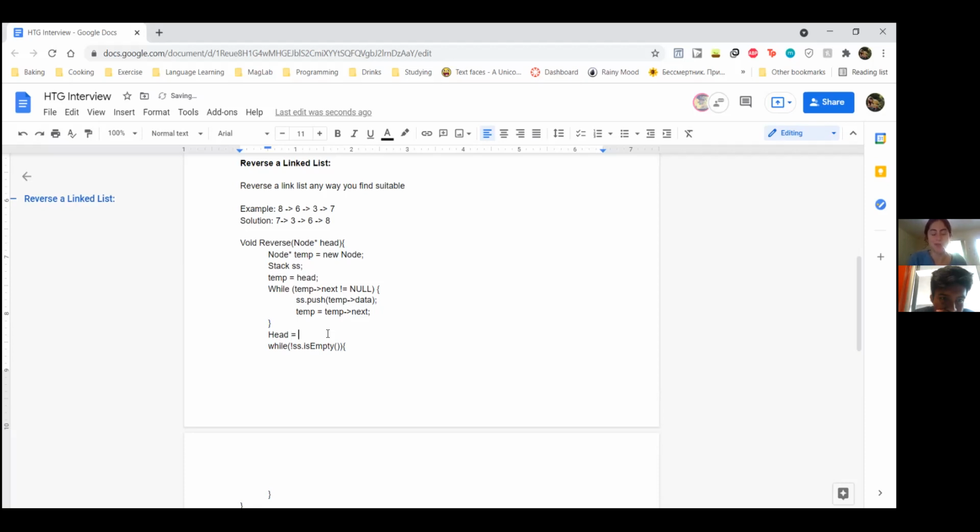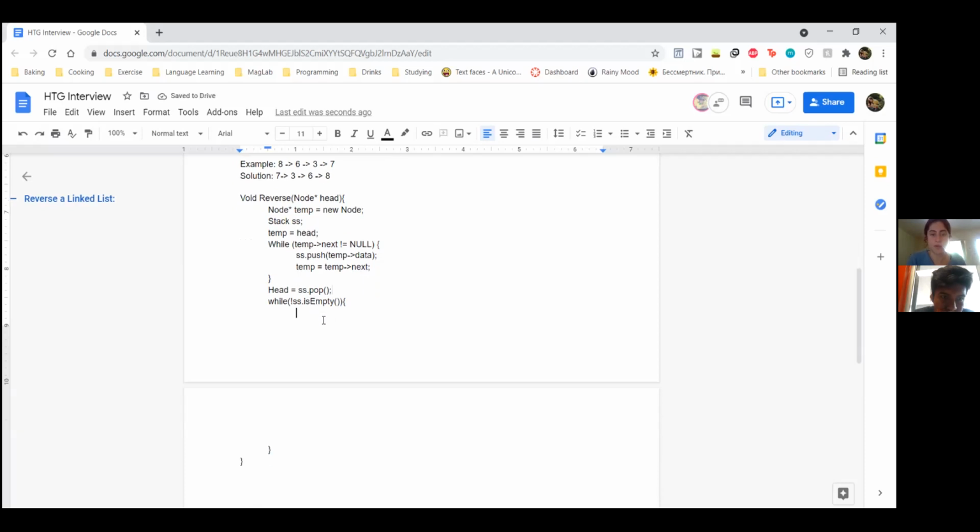Okay, I'm giving up on that one. So you said that too, what that returns. And so wouldn't it be the value, like the head pointer value? Oh yes, thank you. That is absolutely correct. And then from then on, I guess temp is equal to, I feel like that can be included in the while loop. So while it is empty, you start with the first one and change the head's data by popping out the first value from the stack, and then you manipulate the head pointer again so you go to the next one, and it just does it until it runs out.